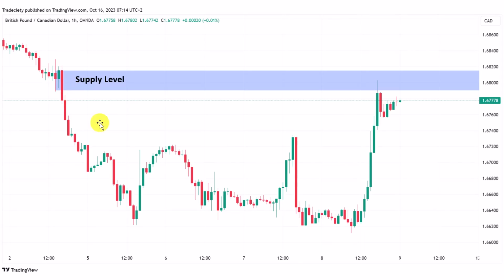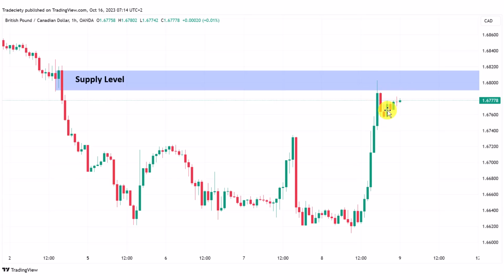So what we see here is that the market is coming back into this supply zone. This is a classic supply zone where the market broke out and moved lower from in a very significant way. I made many videos on my YouTube channel about supply and demand zones and how to draw them. So the market is coming back into the level, but we don't have a strong rejection.